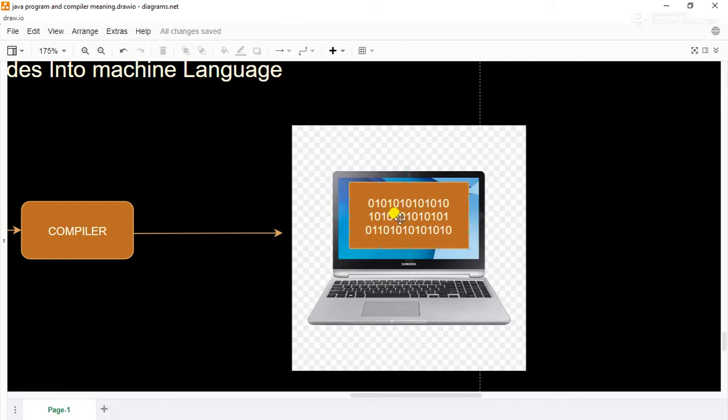Alright, so the language that computers speak is kind of this language, 0s and 1s, and you can hardly tell what these numbers exactly mean. But to the computer, these numbers are telling it to either print something on the screen or do certain tasks, right?